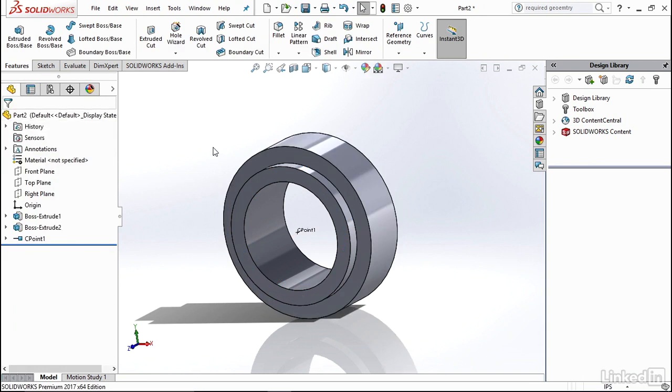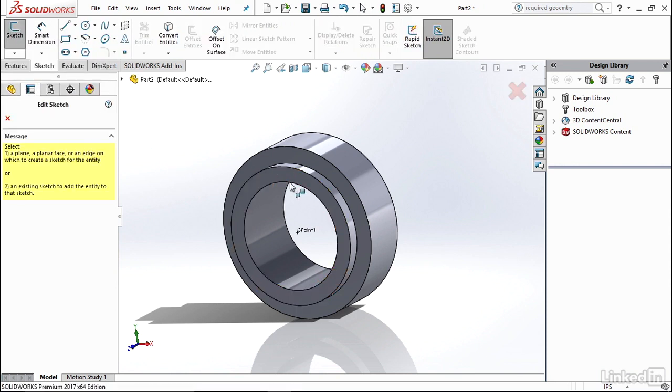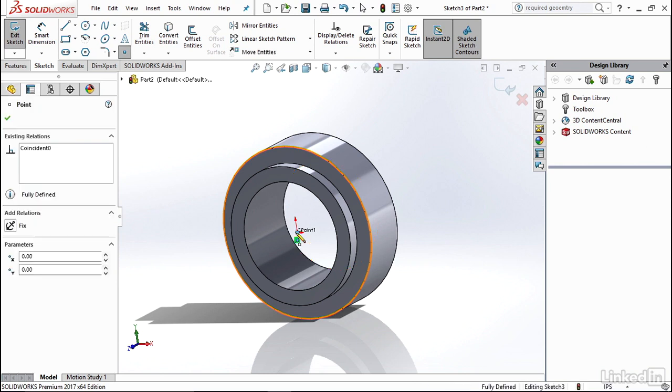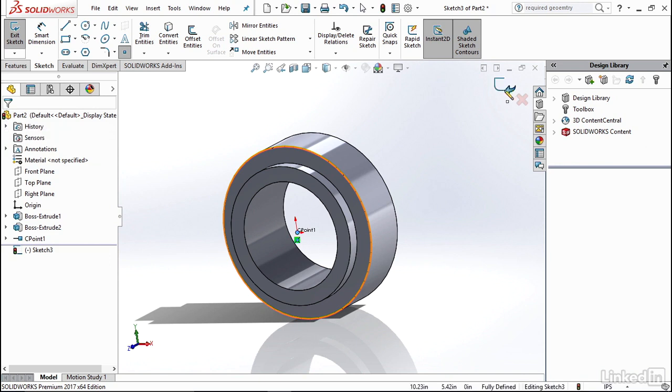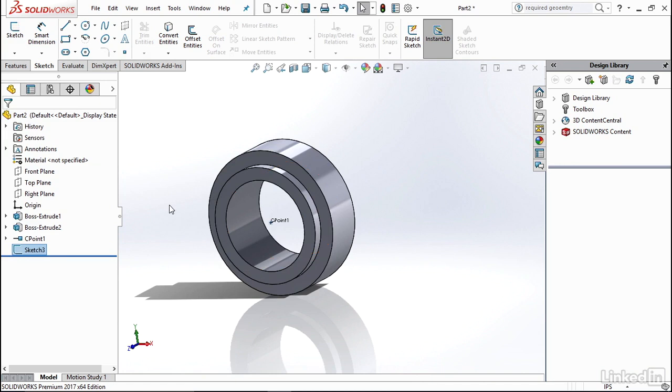And now, before we add a route point, we're going to need to take one other step first. Route points can either be added onto a vertex or onto a sketch point. So we're going to go and create a sketch. And let's create it on this face here. Now, all I need to do is come up to the sketch at the top, select point, and I'm going to go ahead and place that right in the center, similar to where the connection point is located. After I've done that, I can confirm it, exit out of my sketch, and I now have a point that I can add a route point to.